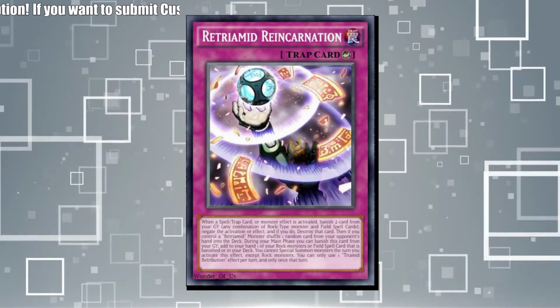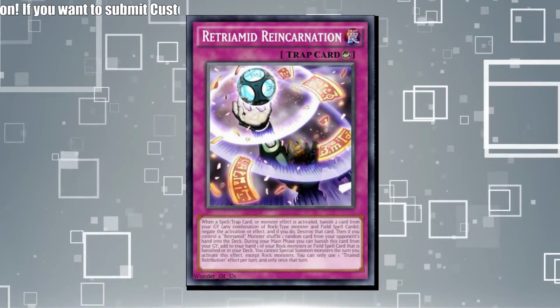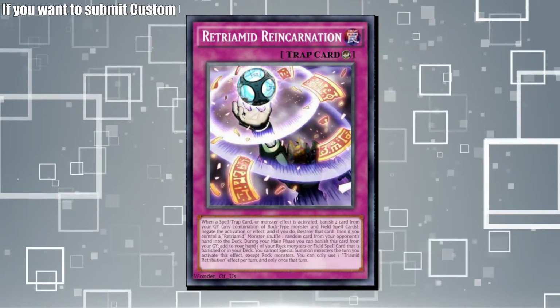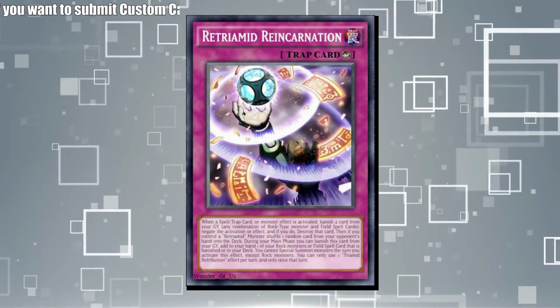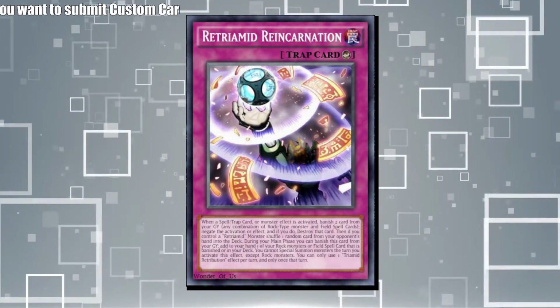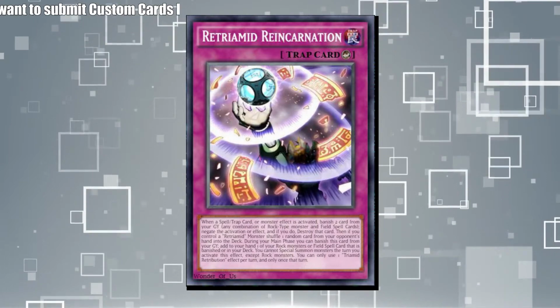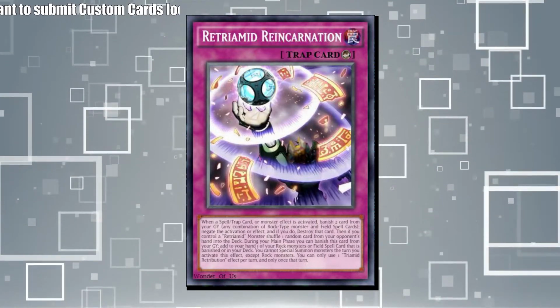Rock monsters or field spell cards that is banished or in your deck. Okay, usually it goes the other way around. Usually they specify deck first and then the banish zone, so it just kind of turned me around. So it can indeed search from the deck, which is the good place to search from. You cannot special summon monsters for this turn after you activate this effect, except rock monsters. You can only use 1 Triamid Retribution effect per turn and only once that turn.